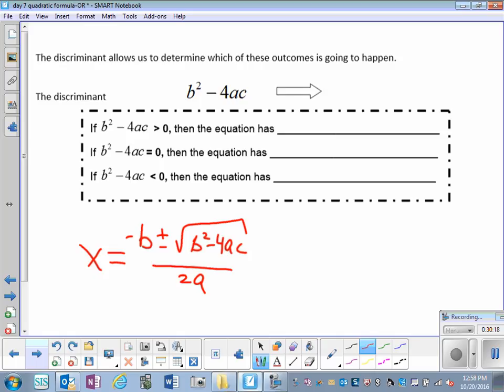No, let's just look at my solutions in the most generic form. What needs to happen here for me to have two real solutions? No dividing. If whatever is under the root is positive, will I have any i? Will it be a complex number? No. If the number under the root is positive, the square root will give me a real number, so I can calculate how many solutions. Two real solutions, right? So whenever b squared minus 4ac, whatever is under the square root, is positive, then the equation has two real solutions.